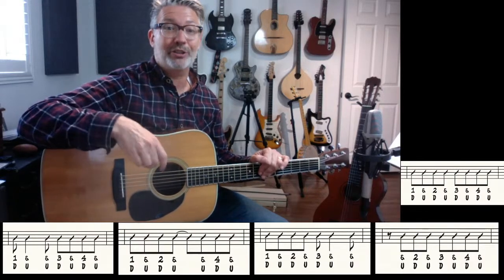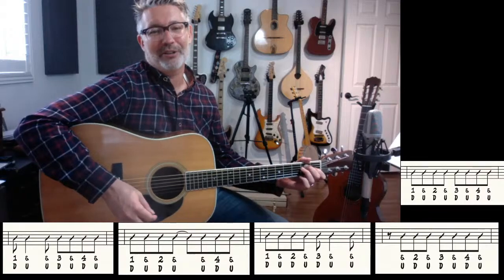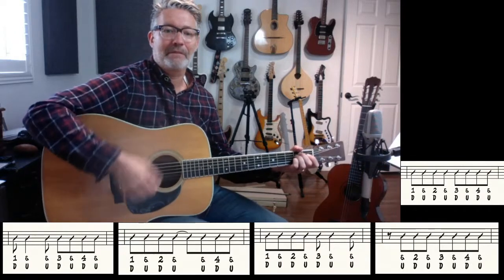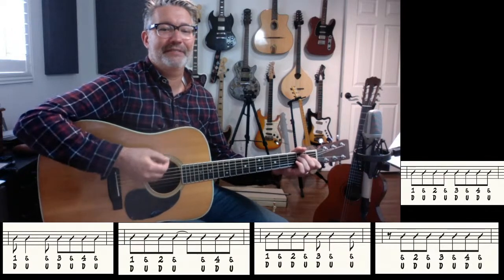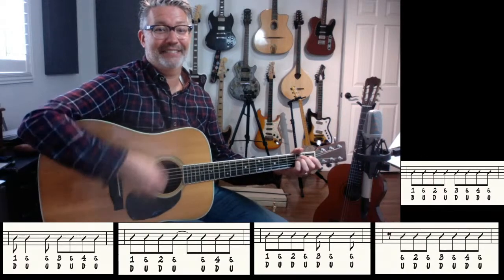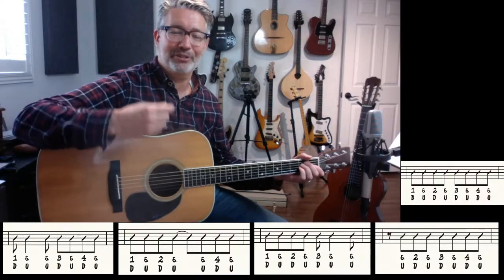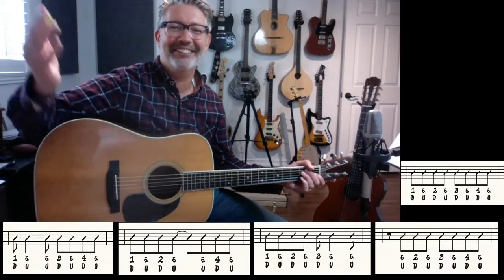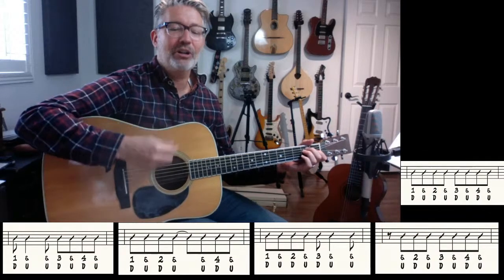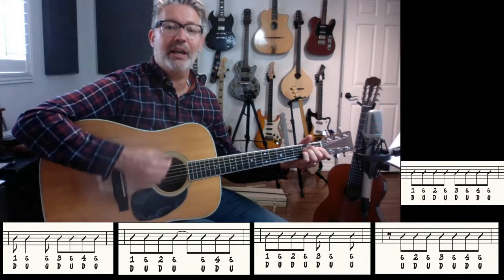Consequently, you actually have seven strikes. So if you're only going to move your arm when you're hitting strings, you're going to end up with an upstroke on the downbeat, which is going to sound totally crazy. So that would look like this. Looks awkward, it feels awkward, it sounds awkward. If it's a rose by any other name, it's still a rose. Okay, so quacks like a duck. I can't insert the appropriate cliche here. All right, so this is that pattern, a little slower. One and two and four and one.